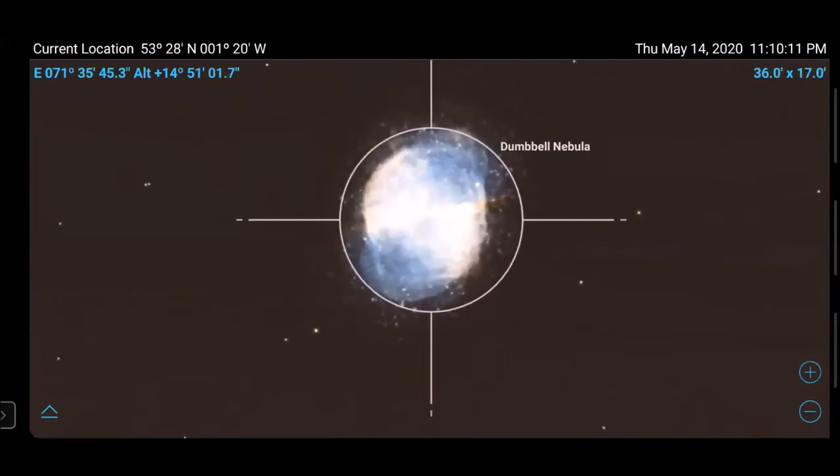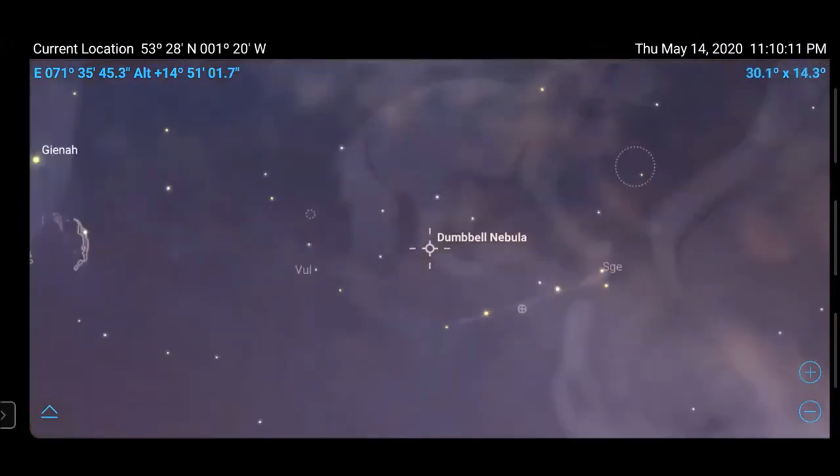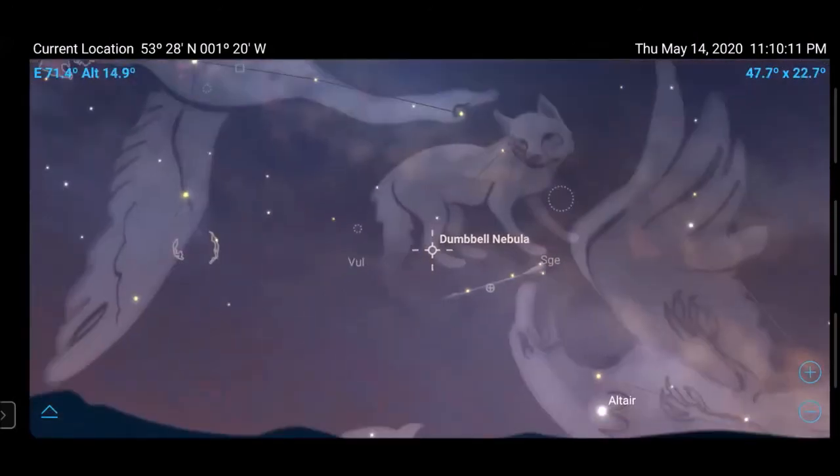Now, for those of you who don't know, a planetary nebula, which is the same as I've just shown with the Ring Nebula, is essentially a star that has decided, once it reaches its end stage of life, to just blow off its outer layers, puff off its outer layers, and create a smoke ring. It looks like a smoke ring to us, but it's actually a sphere. And what we're doing is looking through the front of the sphere. Imagine a hollow sphere. The walls are thicker than the front and back, so we're seeing through the sphere.